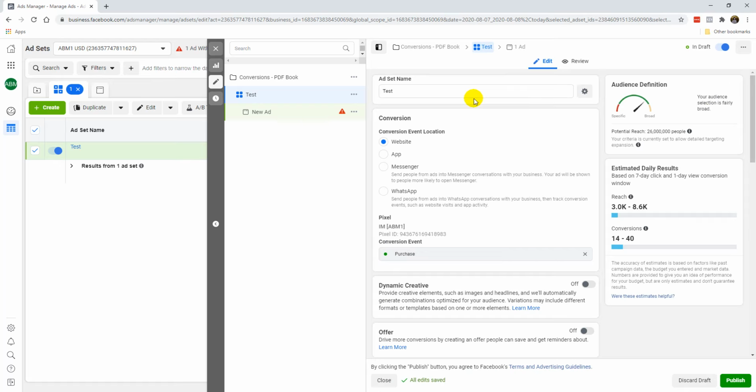Now, there was a previous setup and I just want to let you know that as of the time of this video, this is the newest interface. Some older Facebook accounts might see an older interface where some things might look a little bit different, but rest assured that it's just a cosmetic thing. The features are pretty much the same, okay? So right now we're on step 2 and that is creating the ad set. I've just given it a name called test, but again, I do not want you to use this name. We're going to visit this later, okay? And I have a good reason for that.